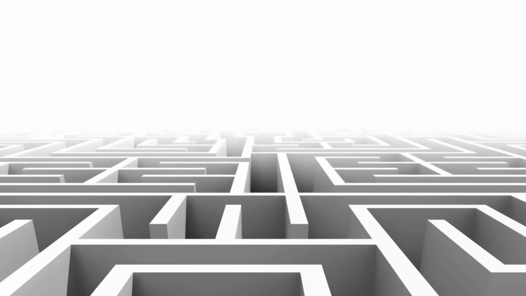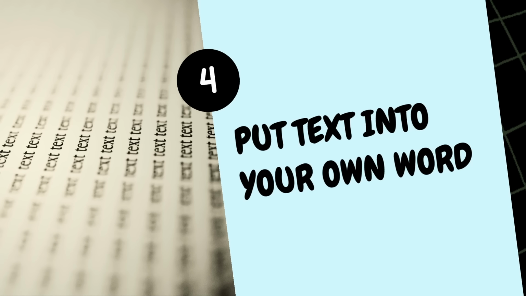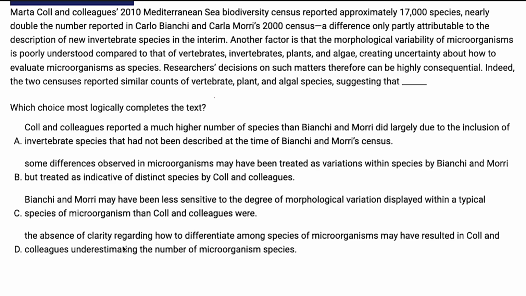So at this point, we are pretty well off navigating this maze. But what if I told you we could extract ourselves from our body and float above the maze, viewing things from a top-down perspective? Putting the text into your own words gives you this new perspective that makes everything so much easier to understand. So my fourth tip is to put things in your own words before you come up with a prediction. Putting things into your own words is a game changer, especially for more convoluted texts like sciencey texts.